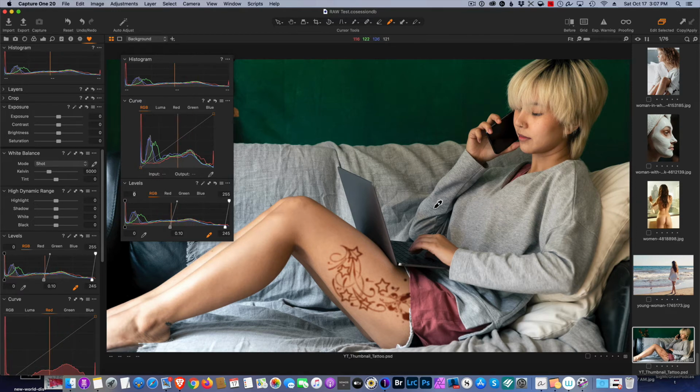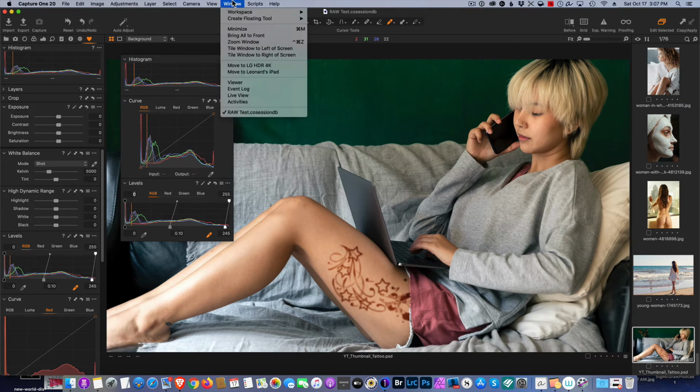Now, one last thing is you'll notice that all of these things, the curves as well as the levels, have the ability to work with the individual channels. Okay? Now, the one thing about understanding colors and how they work is you're going to learn a little bit of color science.